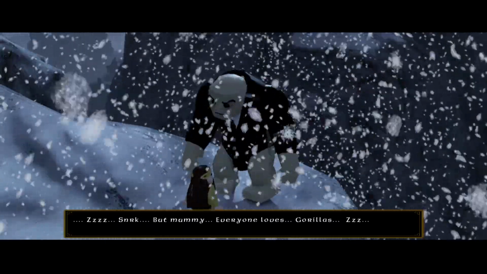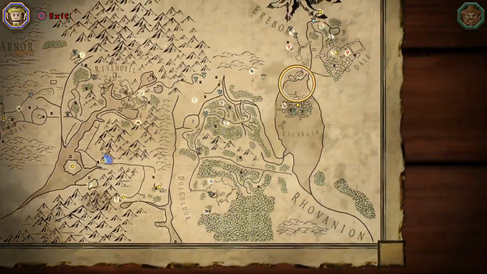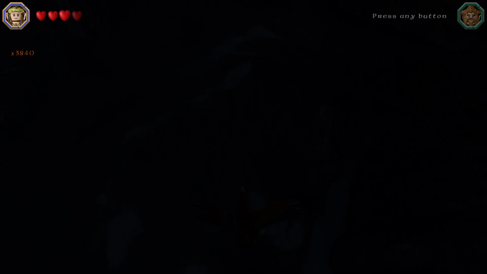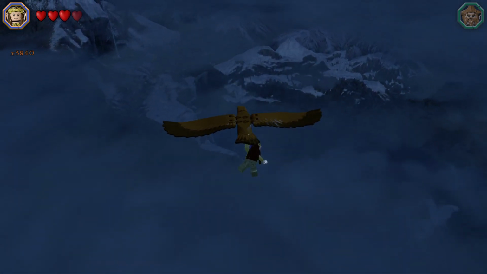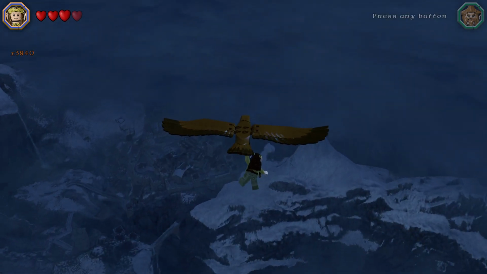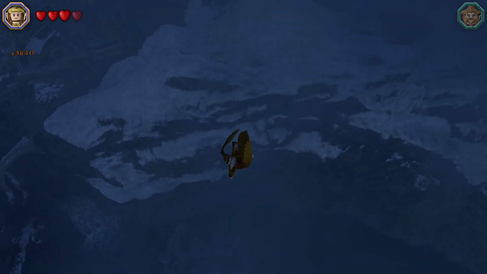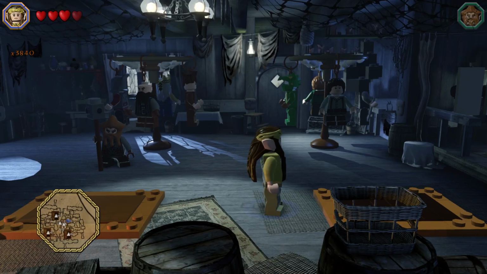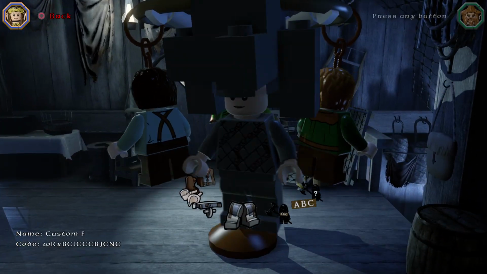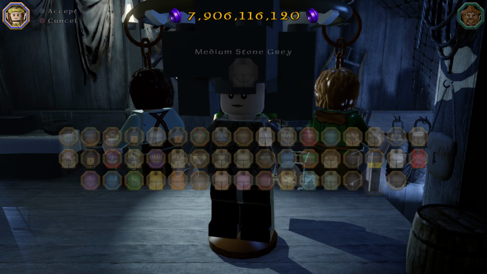Everyone loves gorillas. Oh, so you want gorillas? All right, let's go and make a custom character. All right. Go make our custom character. I guess let's use our stone giant character to make a gorilla. And then a gorilla would be all black.